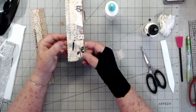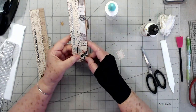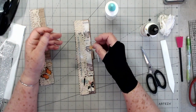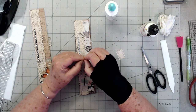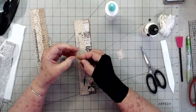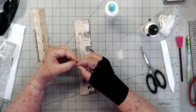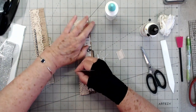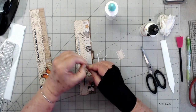Well, I don't know. What do you think? I mean, it doesn't look bad. And I'm not going to be picky. I'm just going to leave it. I've got two more little flowers on this. And I'm probably just going to put these down on here if I can get them off. These are just some little stickers. And I'm probably just going to stick those on there somewhere. That will use these up.